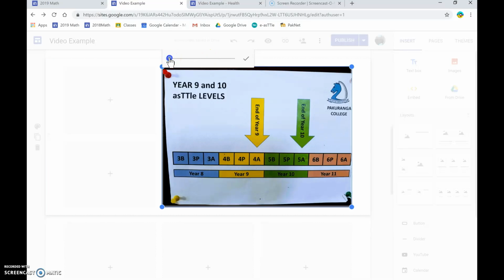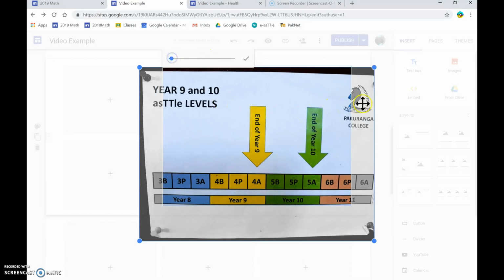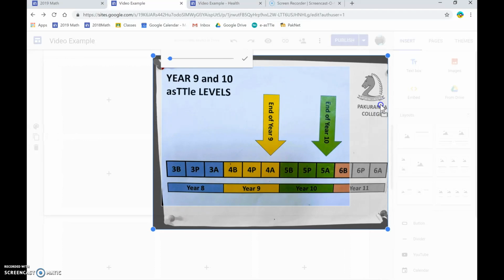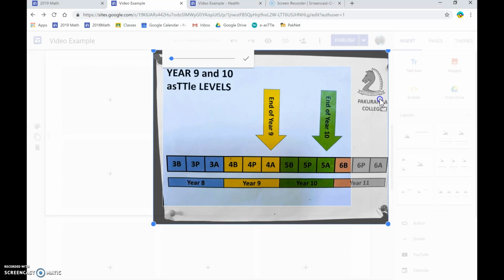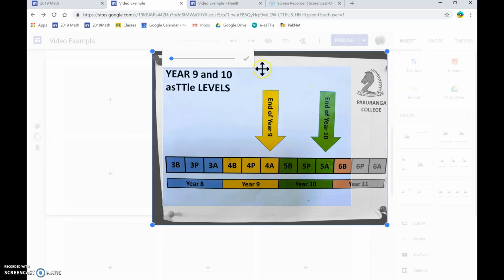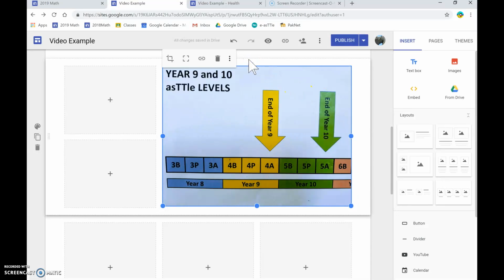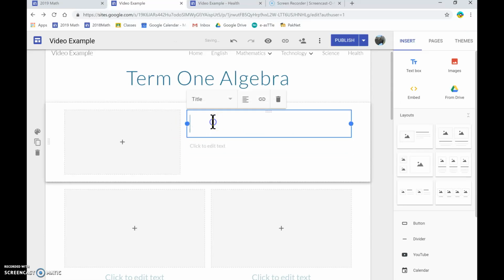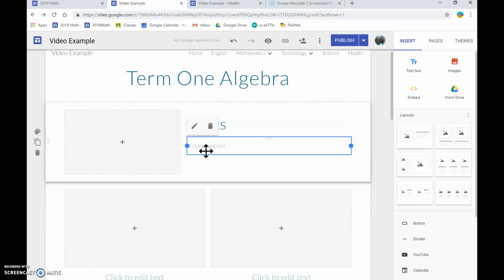So there and a little bit. Over to there and click tick. And I've got just the information I need. So you can play around because it still looks pretty. I think that's probably enough. It's already got the right fonts for you, and so it makes it a lot easier.